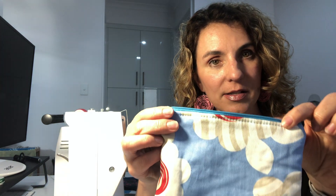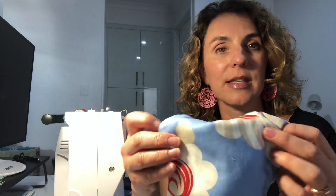Let's discuss a few variations on this simple pencil case that you can do. One variation is you could just leave the zip at the top of your pencil case. You could also line your pencil case so that with that second piece of fabric all the seams are enclosed — so that's one variation.